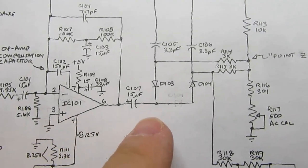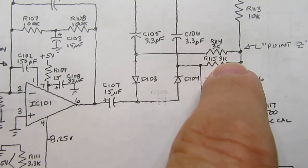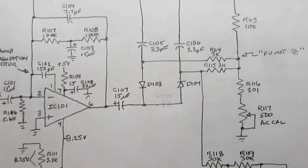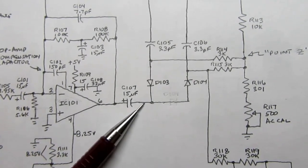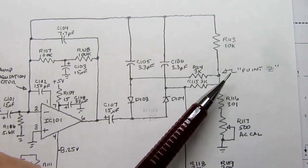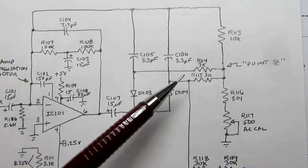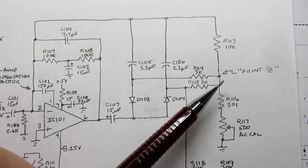And then you've got these two smaller resistors, one of which is active at any given time through these two diodes. So if the output swings positive, it reverse biases this and nothing goes this way, and it forward biases this diode, so the signal goes this way through this smaller resistor to this point Z. This is effectively the output of the op amp as far as this greater circuit is concerned. And on the positive swing it goes this way, on the negative swing it uses this path, but they all come back to this point Z.